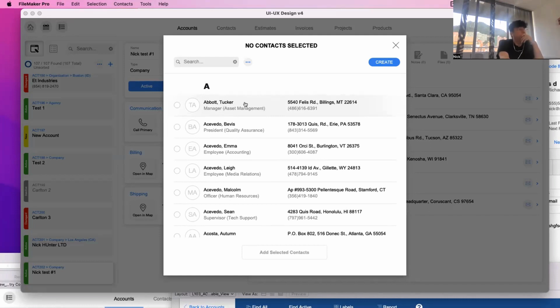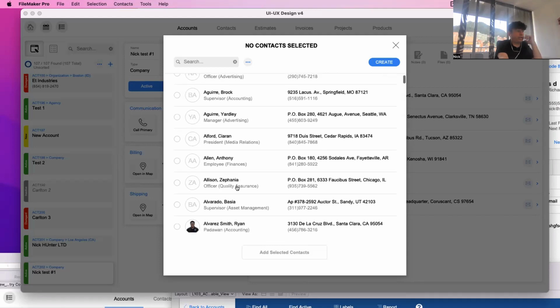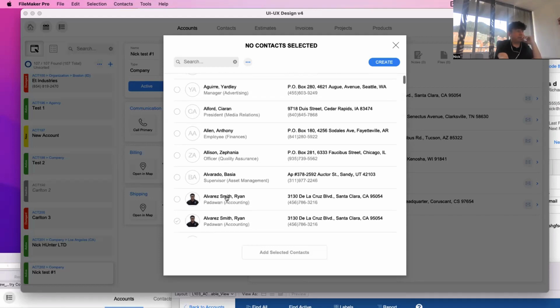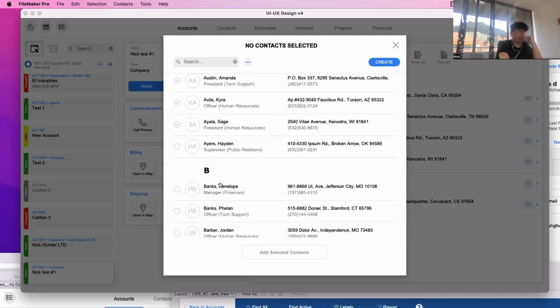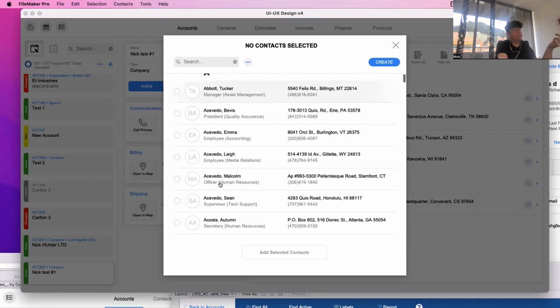So with a comma and a space, Tucker, that is the first name, that's the last name. We know that, we are educated with this. We know Ryan Alvarez Smith, Winfred Andrews, and Laura Alvarez. So why do we do this?